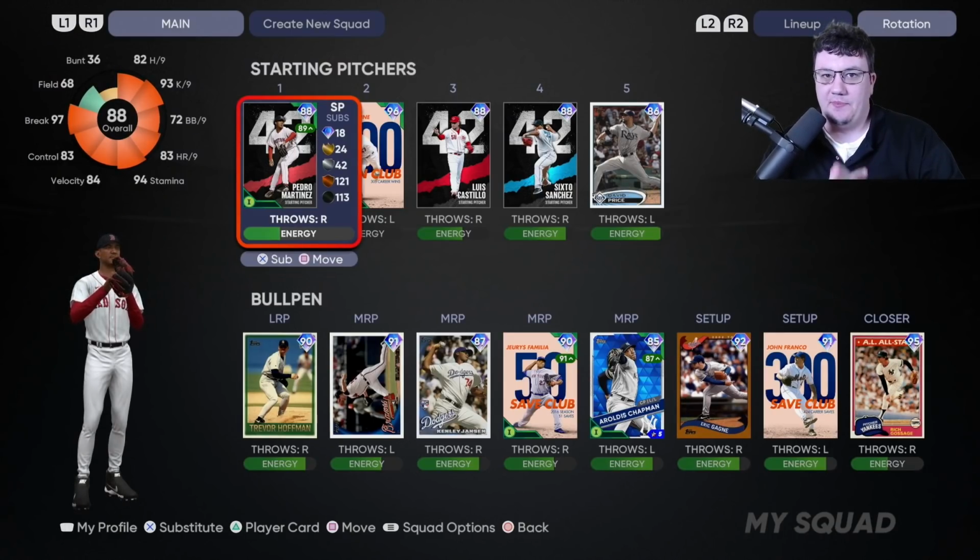If you need some budget starting pitchers as well, I would recommend Corbin Burnes and Aaron Civale. They're both very good. They're silvers right now. They have that sinker and cutter mix.